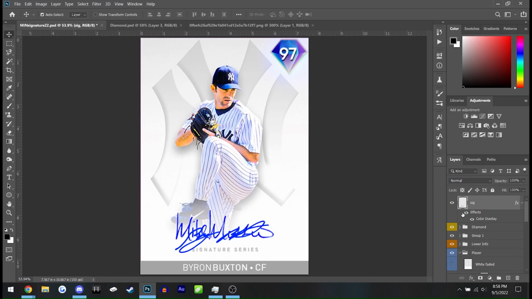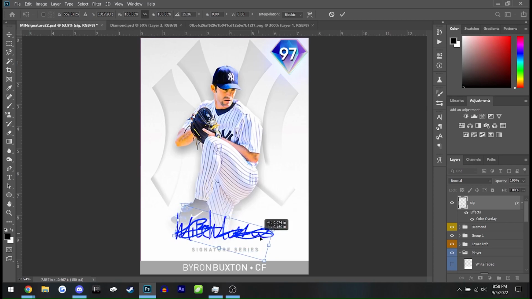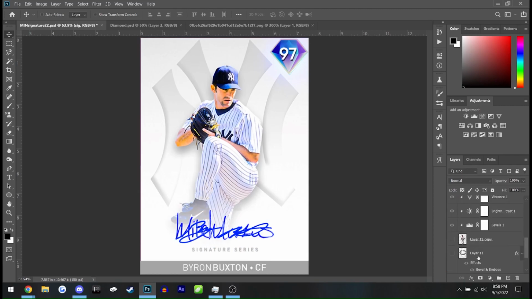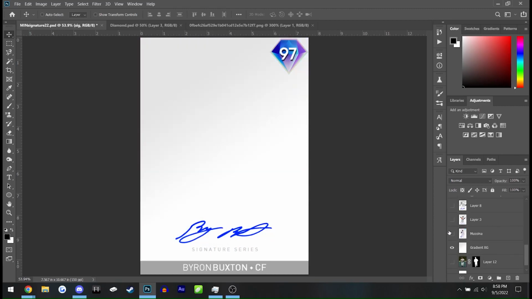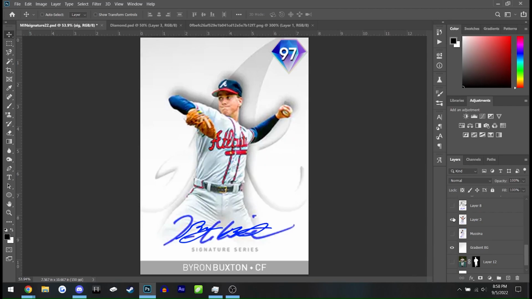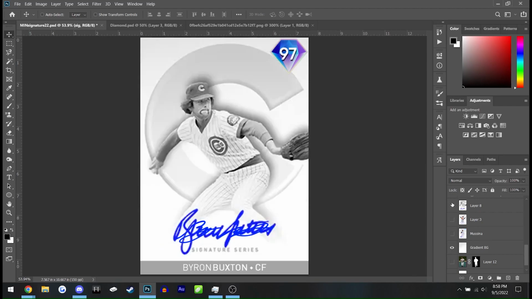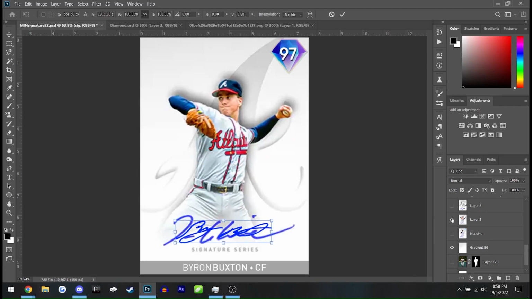But what we're going to do is we're just going to put our signature, Control T there to bring up the box. We're going to put our card on the same level as the card in the game. We're just going to put it at the same level. Kind of rotate it a little bit. Turn that off to see how that looks. And that's looking good there. I think that's a good little cut of difference. And then we turn it on. We can see maybe they made it a little bit bigger. So maybe we want to make it a little bit bigger.